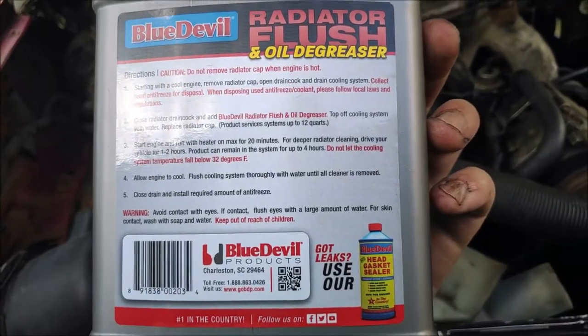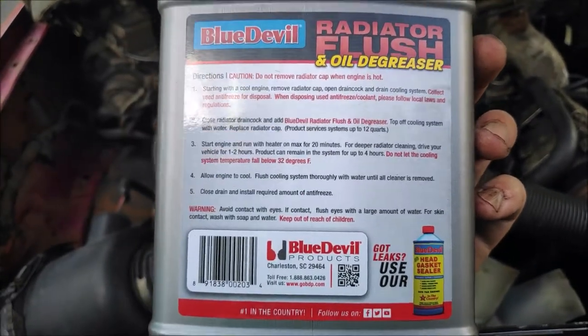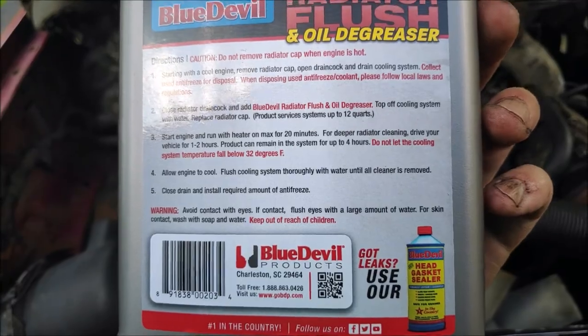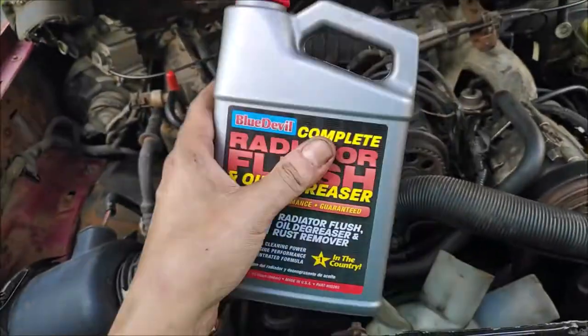So, let's see, don't put it in your eye. Don't drink it. Don't eat it. Don't put it on your food. Got it. Keep out of reach of children. Okay, I'm not going to give it to my raccoons.